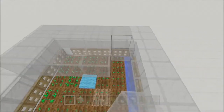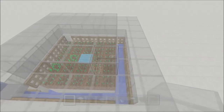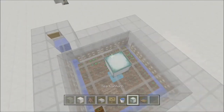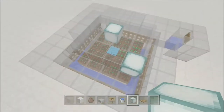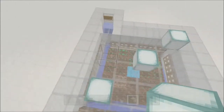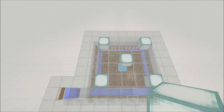Again, this part doesn't necessarily have to be glass. You just build it out of whatever you want to. I just think it's kind of neat to look in there. I usually go ahead and knock out the corners as well as the middle block to place my light source. Now, if you're using torches, you just place a block there and place torches around it, or whatever you need to do. But it doesn't matter, just some sort of light source. So once you get that done, it's pretty much done.